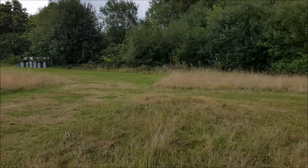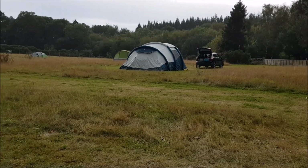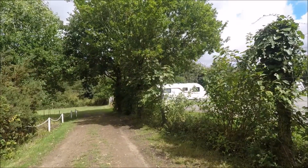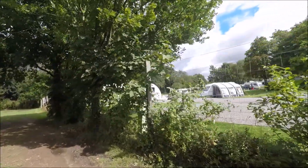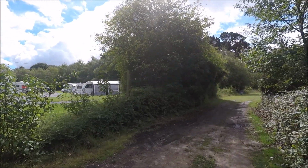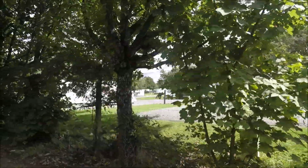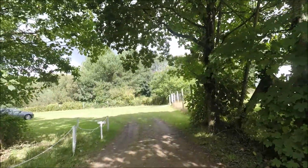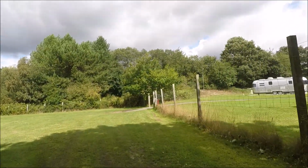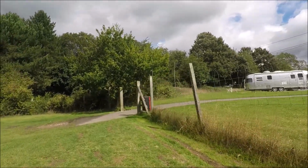So here we are later on as promised, and the tent field has filled up along with the heavens opening. So we were hoping to be able to park up on this back row because it looks like from Google Satellite that actually you can nip through from the tent field, but that's not at all true. The two areas are securely fenced off, and the shrubs have really grown up since those satellite images were taken, so it's not at all possible to nip through between the caravans and the tent field. Now you've got to go out the main entrance way for it, but that's fine. And the parking for the tents is here on the left. You're not allowed to park on your pitch, although you are allowed to drive through and drop your stuff off.